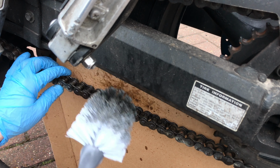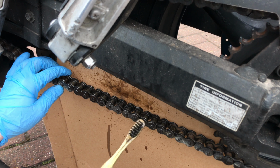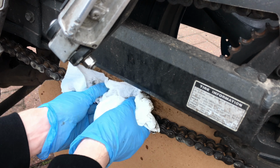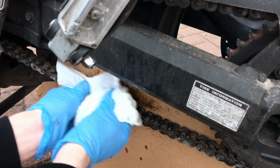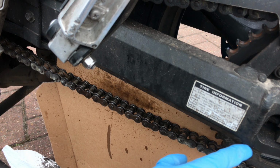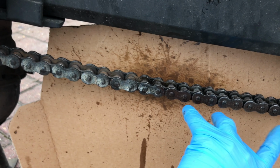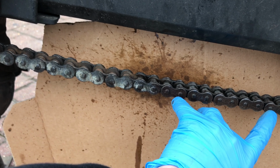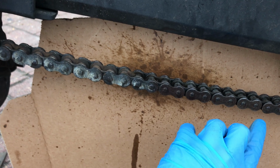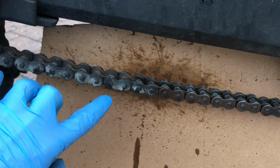I've also brought this bigger brush. This one's just way too small, it's going to take ages. And once you've done that section, really clean it up well, and then you can rotate the wheel and move on to the next section. Now here you can clearly see the section that I've cleaned up very, very quickly here. It's come up very nicely. Obviously it's quite an old chain, so it's not as clean as a fresh chain would be, compared to the section I haven't done with all this old gunk and lube on it.